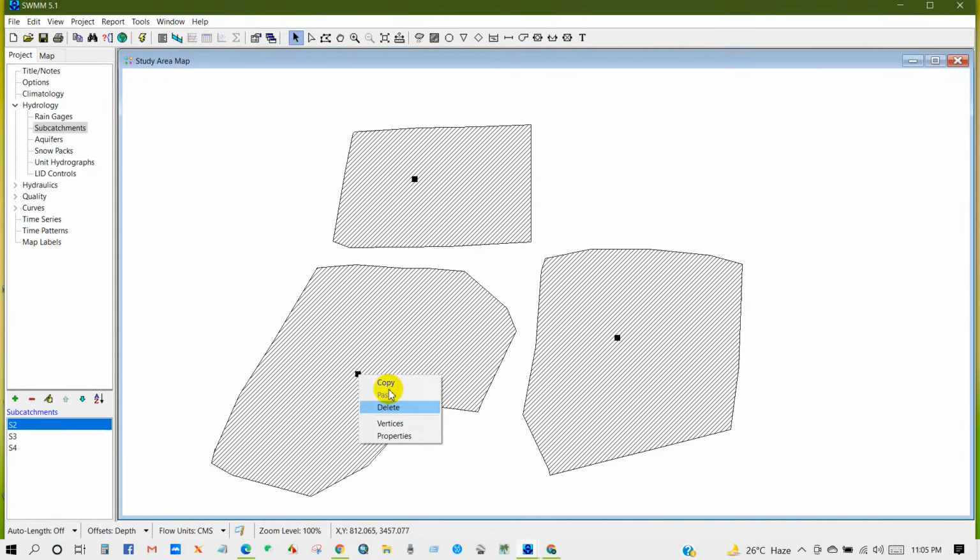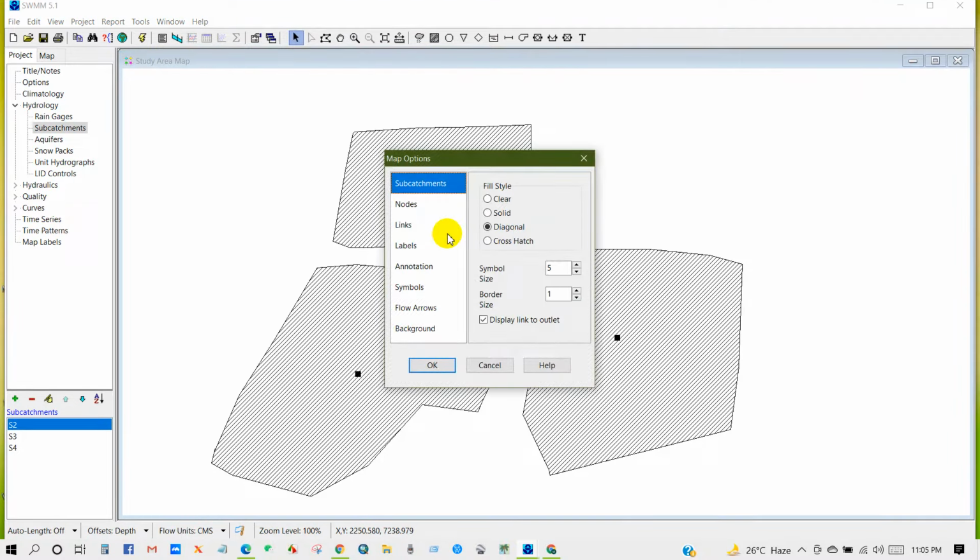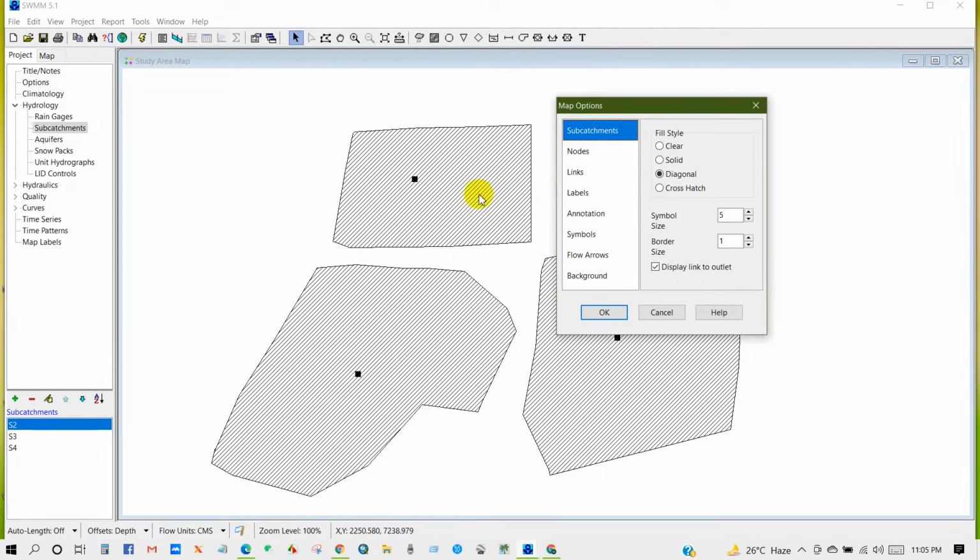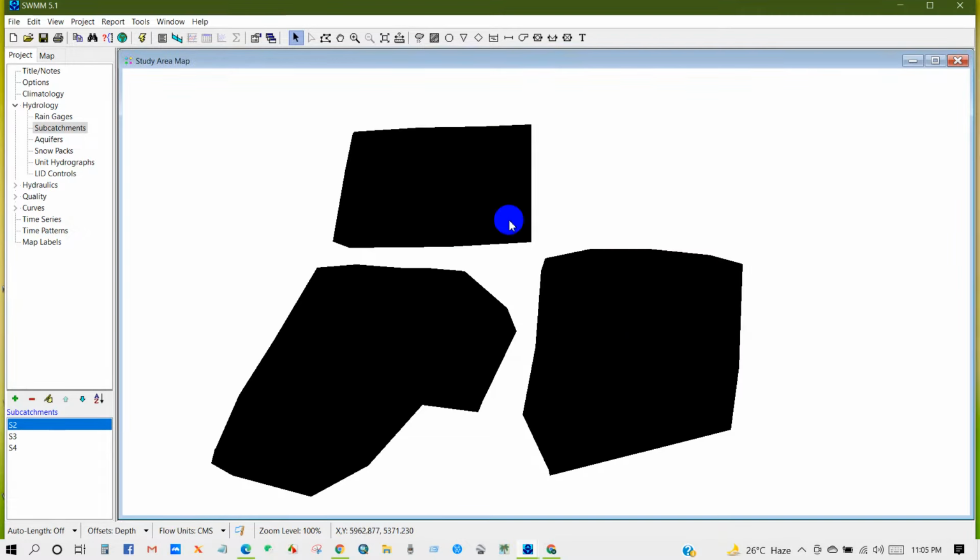You can delete drawing. Right click, then go to options. You can see here map options, subcatchment, fill style. You can keep it as solid.